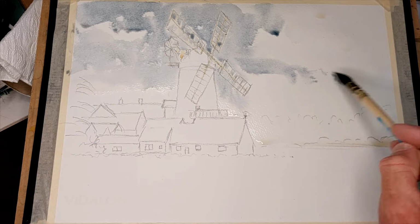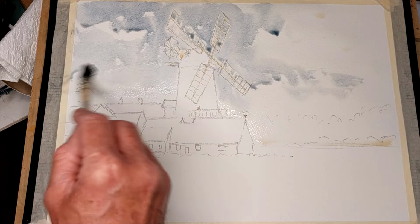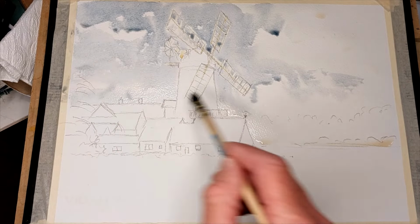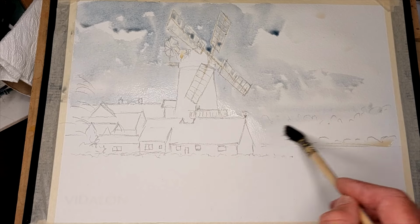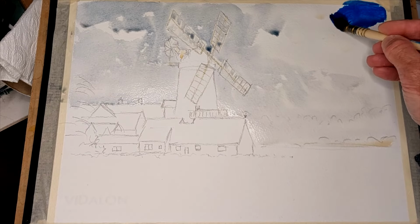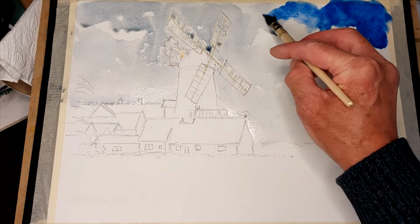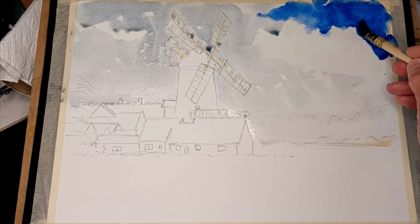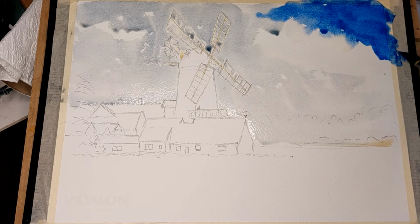I'm going then into the lower part, creating smaller cloud shapes. Buildings will be darker, so I don't care if I overpaint those. Nice bit of cloud work there, I like that. There we go. Right the way down into the distance. I'm going to clean the brush now and apply a strong cobalt blue to this right hand corner. My word, look at that. Now that is what you'd class as a strong cobalt blue, because that depicts the sunlight coming onto the building.